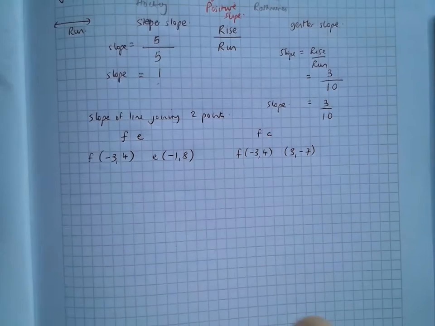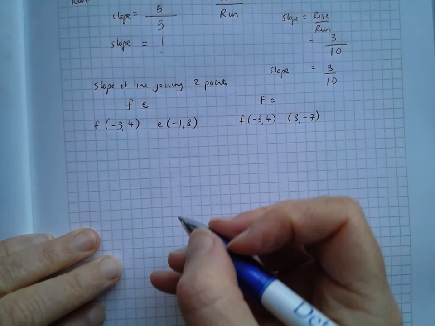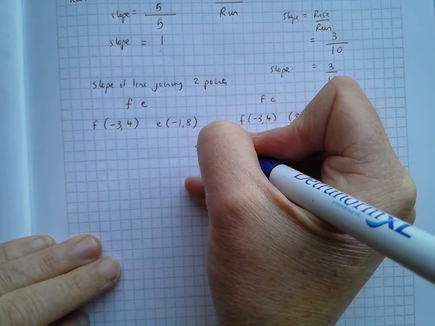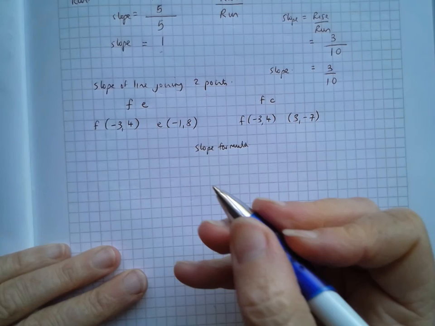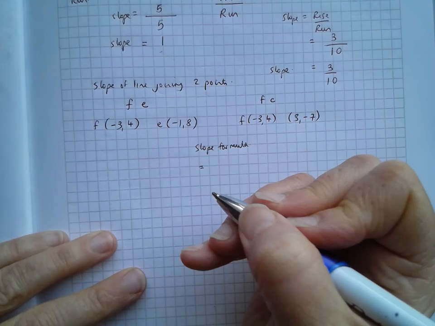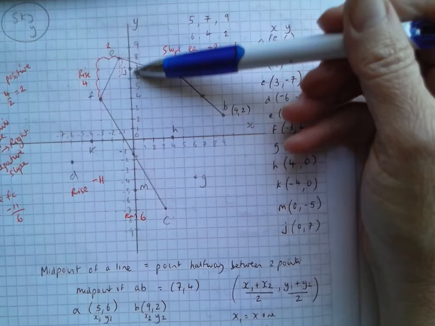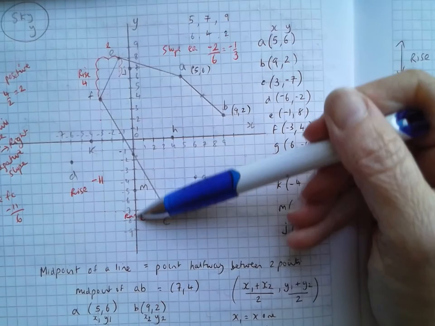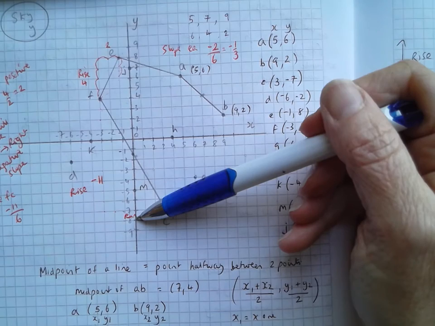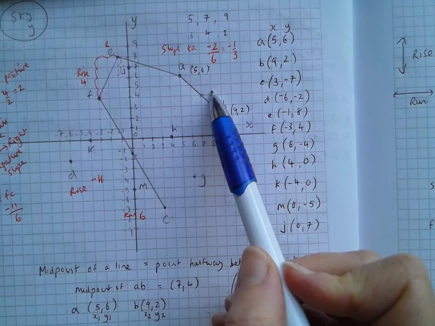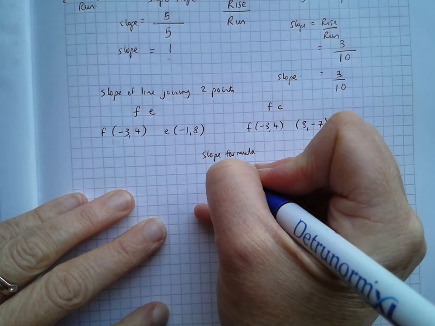So again, you're given the formula. The slope formula is basically telling you how to work out rise over run. But what we do is, if you notice when we did the rise, we were looking at the up and down movement, which is all along the y-axis. So it's what happens on the y-axis compared to what happens going along, which is on the x-axis. So our slope formula is y2 minus y1 over x2 minus x1.